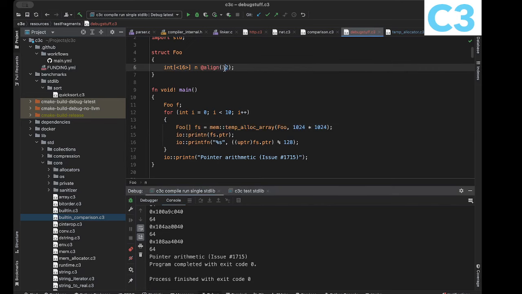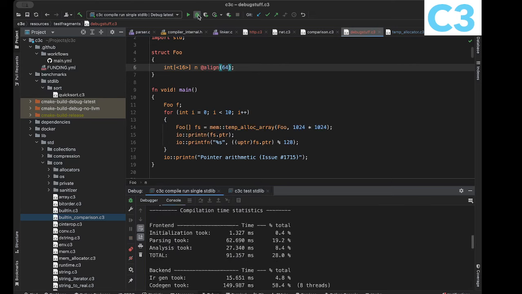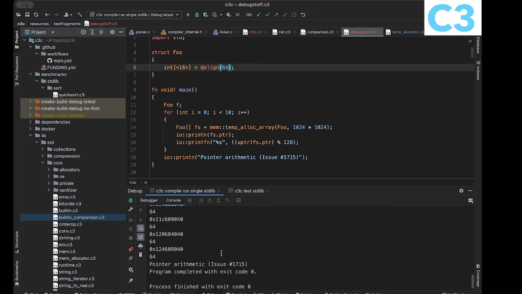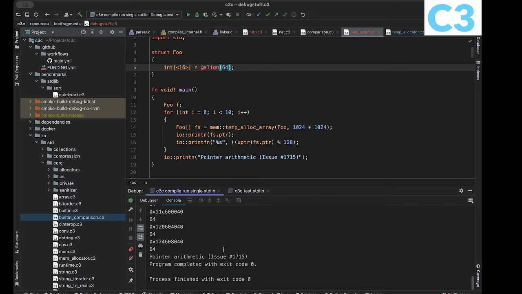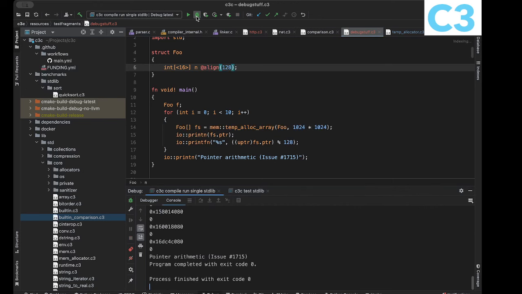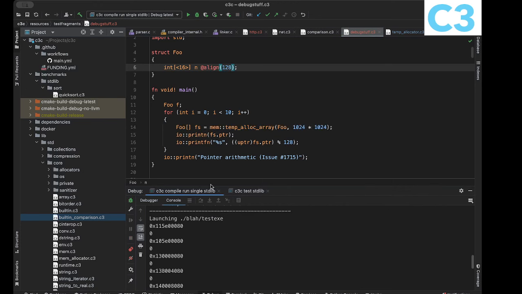And if I get alignment 64, then I guess it's 64. And if I get alignment 128, I do get 0. Okay.